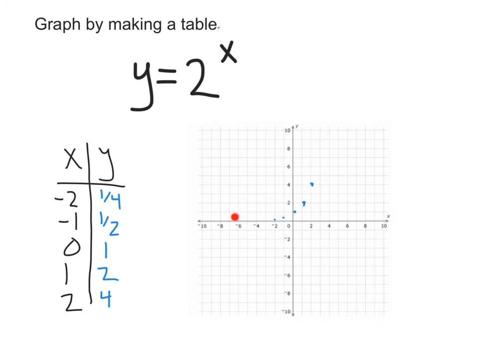Now, if these aren't perfect, it's okay. We're just sketching this out. We want the general shape. And it looks like the graph is going to be getting really small. It's going to trail up, and it's going to start getting really big, really fast, like we've talked about. If you wanted to do more points because you weren't sure, you're free to do so, but it looks like we know the general shape, so this will be just fine.